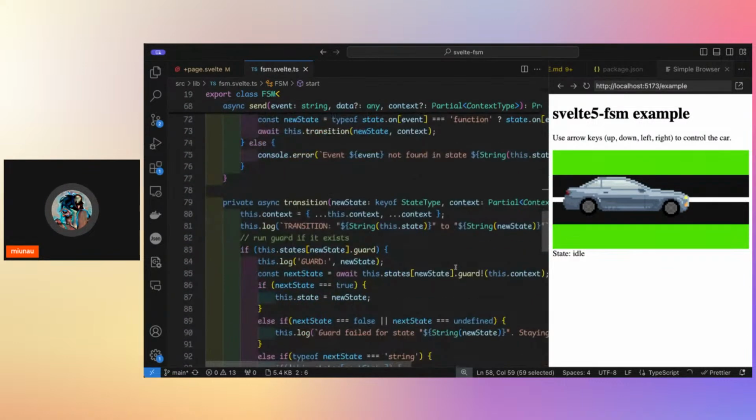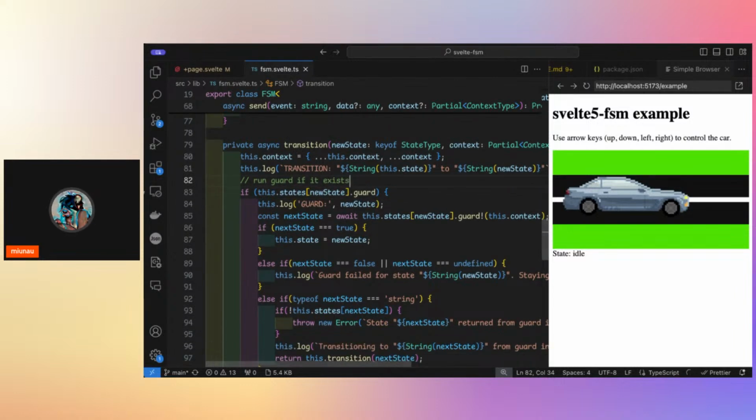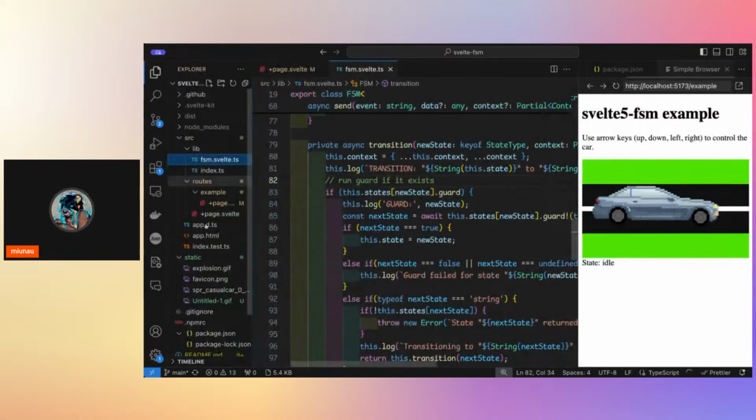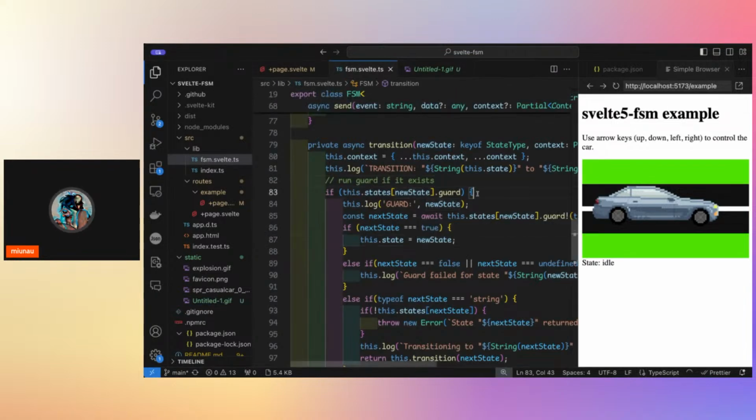So what is a transition? A transition is something that has one state and goes to the other state. So when the door is opening or closing, that's a transition. When the car is accelerating or decelerating from speed 1 to speed 0 and goes to the idle state, that's a transition.